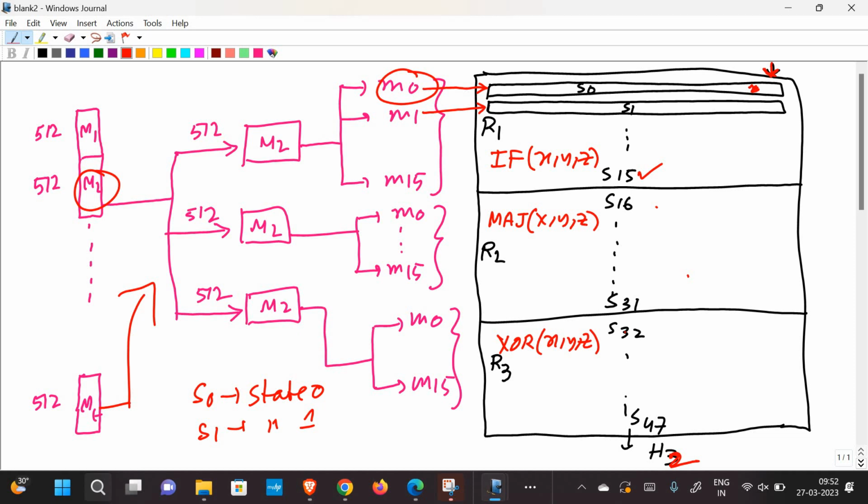All this is what we are trying to do. We are trying to update the ABCD, which are nothing but the registers, which go on updating themselves. And each and every round's output is fed to the next round's input, and so on, until the 47th round. And finally, whatever we get at the output is the hash value after that particular round. So like that, we will go till the last round, and finally we will achieve the final hash value that needs to be added to the message to create the message digest.